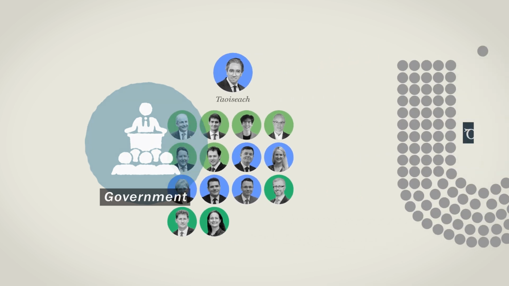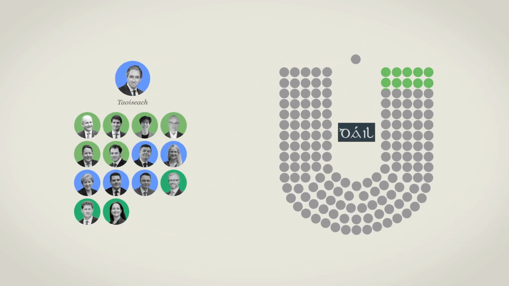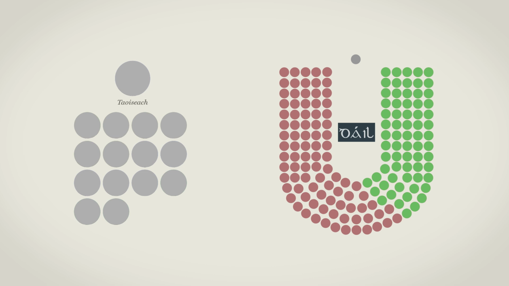The government is accountable to the Dáil and must maintain approval from a majority of the TDs in the Dáil for the government to continue. If a majority of TDs don't approve the current government, they can pass a motion of no confidence that will bring down the government, which either triggers a new general election or allows the Dáil to vote in a new government. In order to attain this majority of approval from the Dáil, the government is made up of party leaders whose combined party members form a majority in the Dáil.